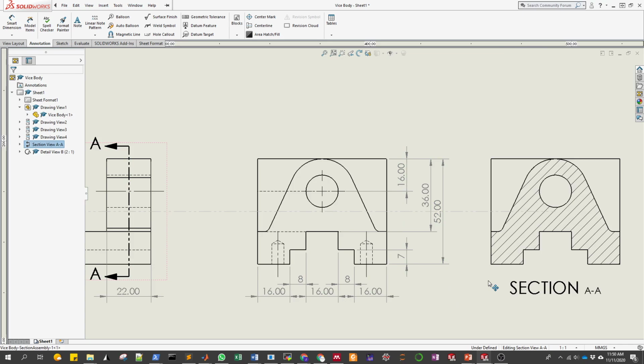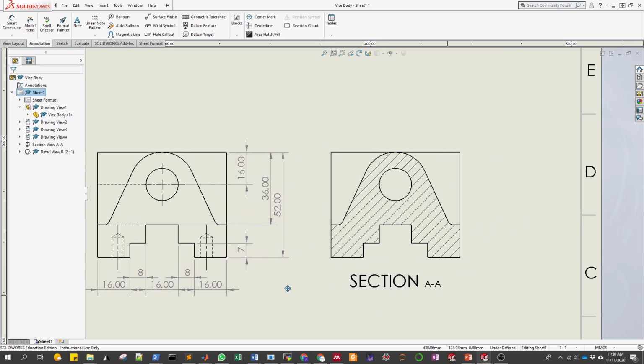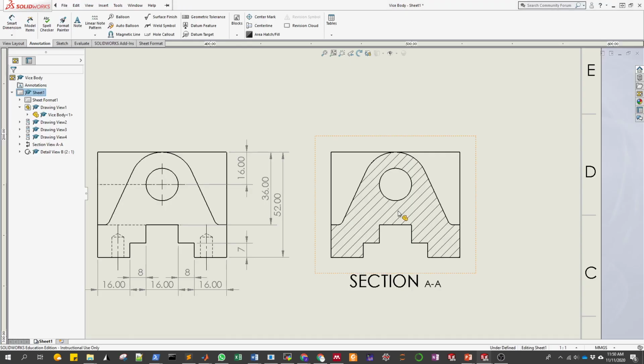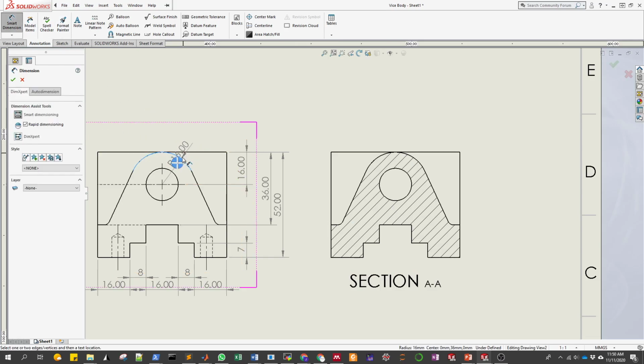Maybe I should move this section a little bit to the right. And then in the top, we have the outer radius and the inner radius. Sorry, the inner diameter. So this one goes here.